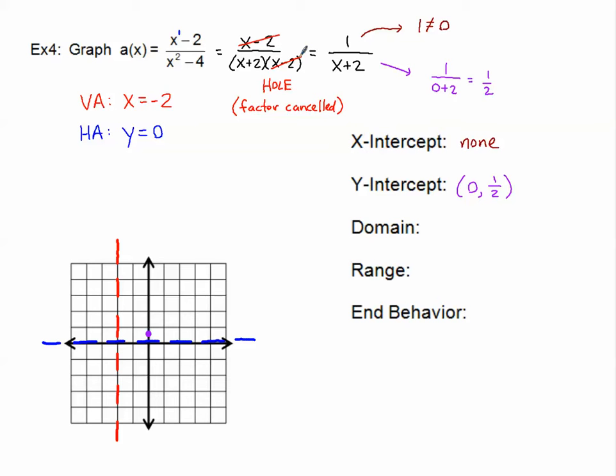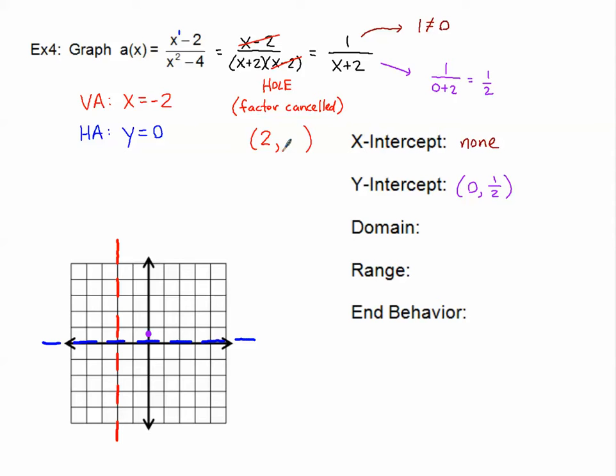So what happens is there's a hole, and the hole happens when x equals 2. And I know that because 2 minus 2 is 0. It happens when x equals 2. So somewhere when x equals 2, we have a hole. But I need to figure out what's the other part of that ordered pair.